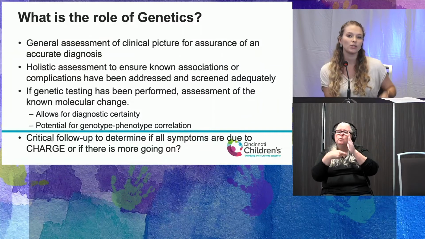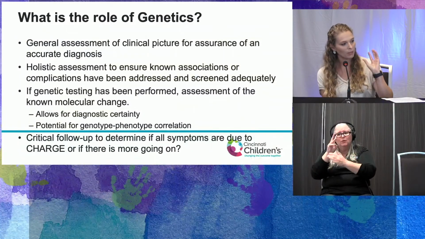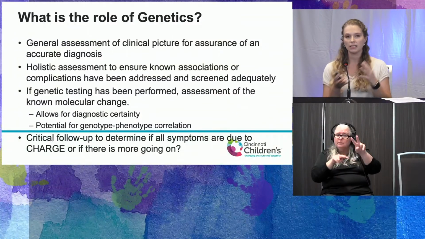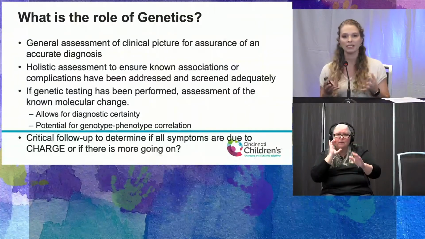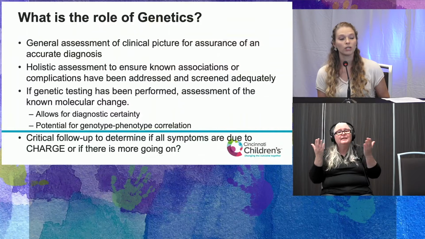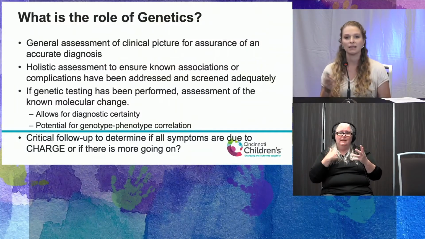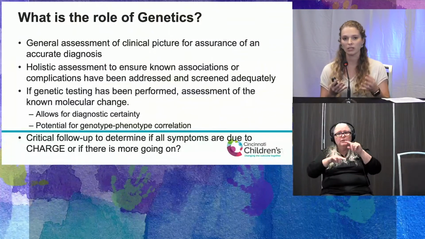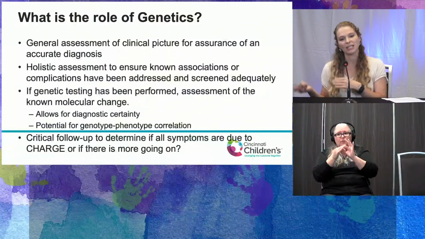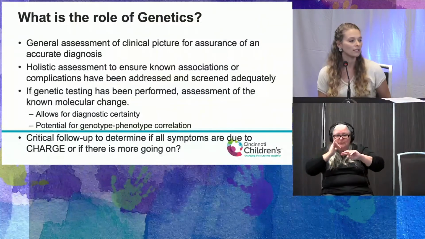So we do, working with Dr. Wiley as well, perform that general assessment of the clinical picture just to make sure, is this CHARGE, is this not CHARGE? Here in Cincinnati, we are very fortunate to see so many individuals with CHARGE with a very wide range of phenotypes. As Dr. Risma said, that's just the clinical picture that we see related to the genotype, which is that misspelling in the gene, which in CHARGE is CHD7, which I'm sure you guys know.